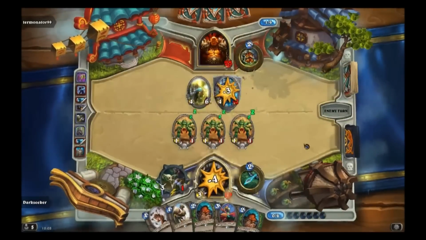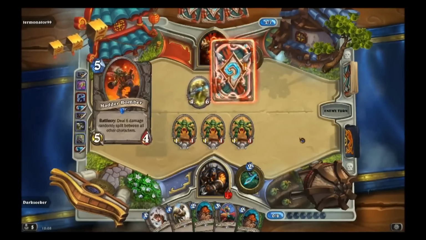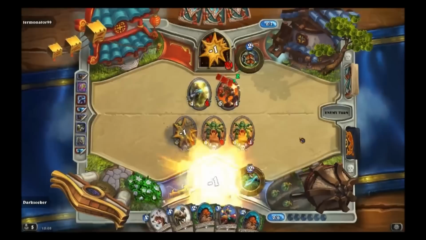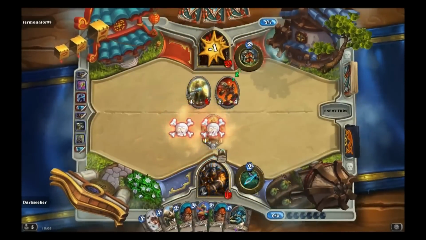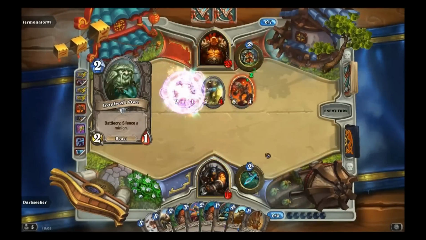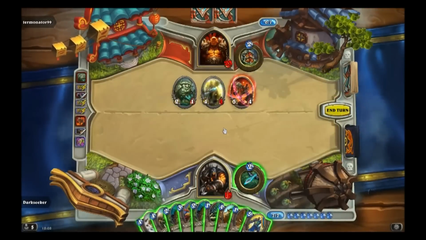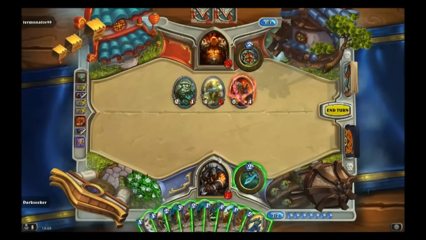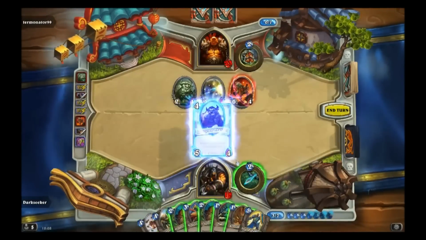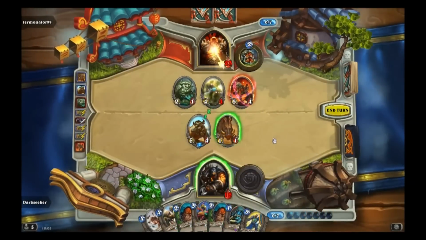If he's smart, he may make the connection. Out of all of the cards in my hand, why did I play Ball of Spiders? And, yeah, my dreams have been crushed. My dreams have been crushed. Oh dear, oh dear, oh dear. And I made a misplay here.